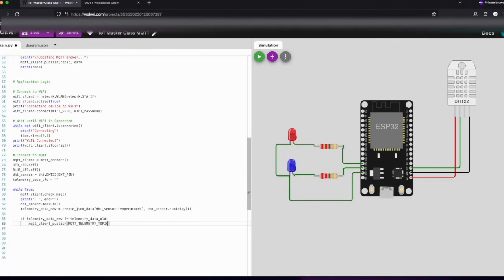I want to publish this data to the telemetry topic, and we'll be publishing the new data that we just got, right? We don't want to do the old data. That'd be a mistake. And then telemetry data old. So we now update our old data to be the new data at this point.